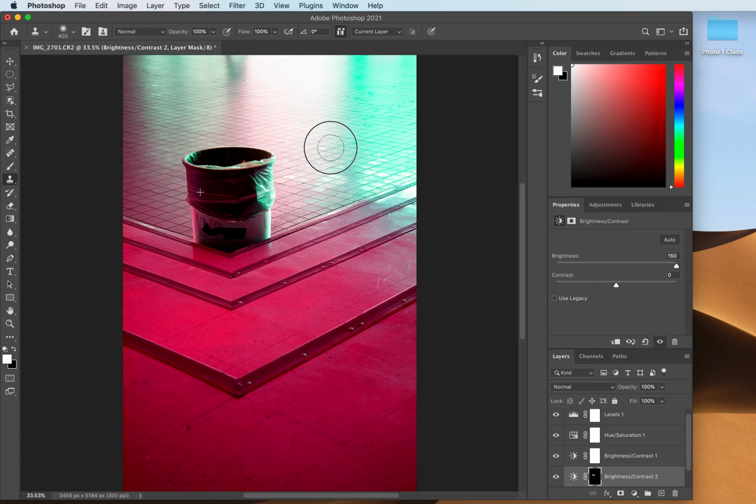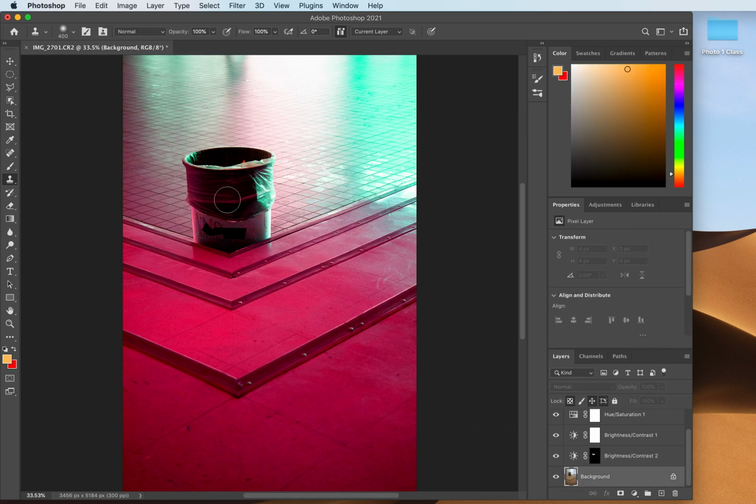And you're like, oh, nothing's showing up. All of you will do this. What's going on is I have the brightness contrast layer selected. So I've got to go down to the background, click on that. Now if I press Alt, click on the garbage can, I let go. Now it's taking from that garbage can, the pixels that are in that area, and moving it to the right. You'll see that little plus sign. That's telling you what it's taking it from.